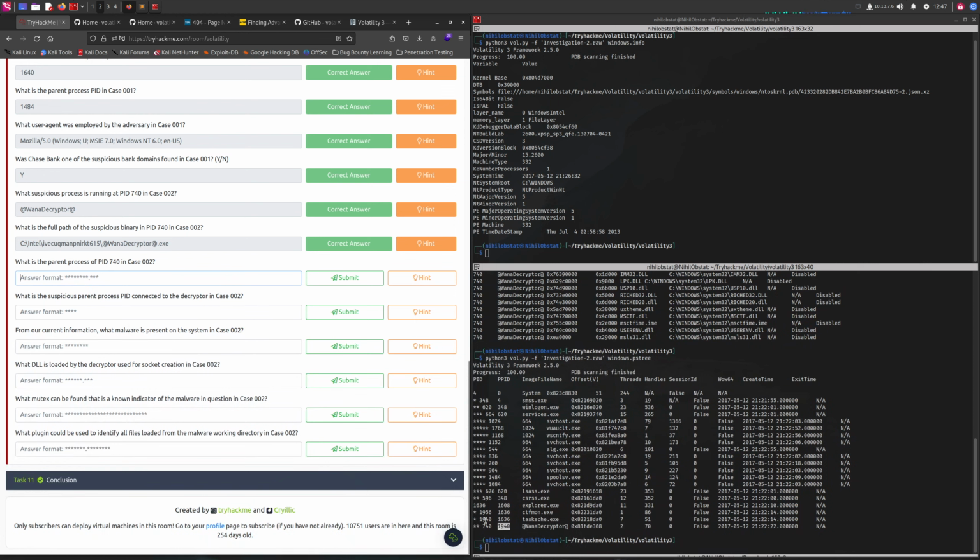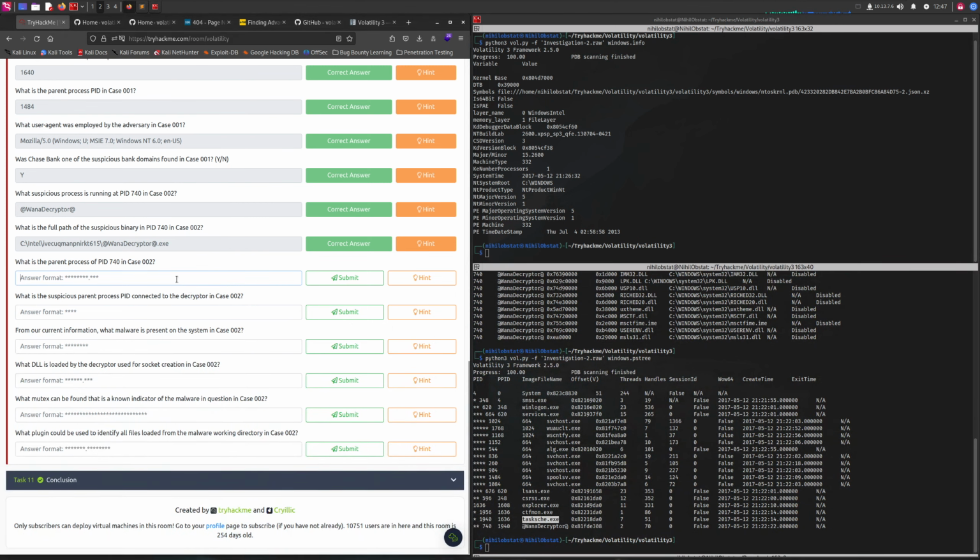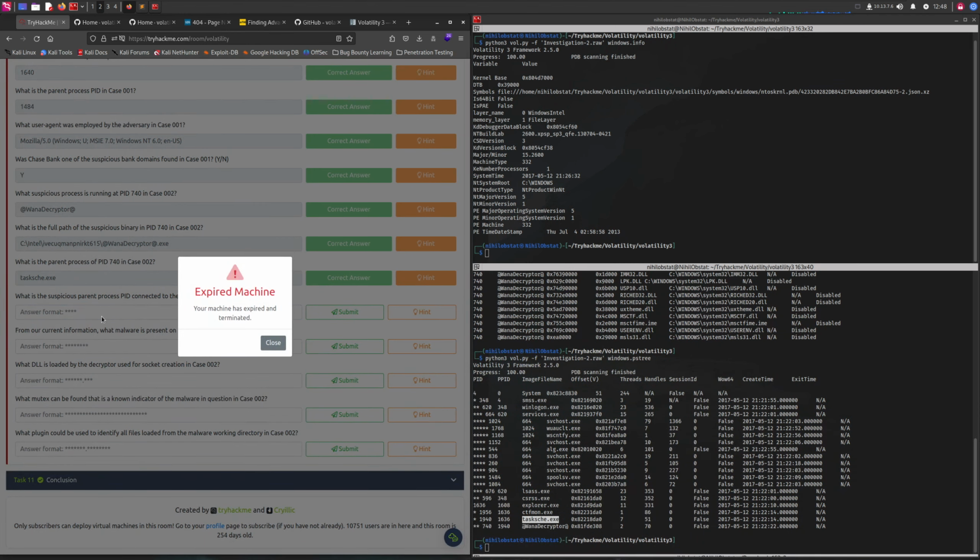And parent process 1940 belongs to task scheduler, our boy. So what is the suspicious parent process ID connected to the decryptor in case 2? We already got that. It's 1940.